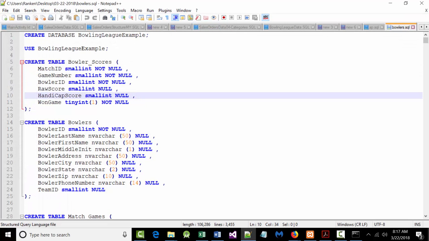All right, so I'm going to bring up this. This is the file I just had you copy in. Create database bowling league example. It's got, as you can see on this drawing that's right here, 6 tables in there. One that is called bowlers. That's what you'd expect. It's got the names of all the bowlers that are in the league. One with teams, and that's got all of the teams that are in the league. One with bowler scores. One with tournaments. One with the tournament matches. And one with the games in the tournaments.